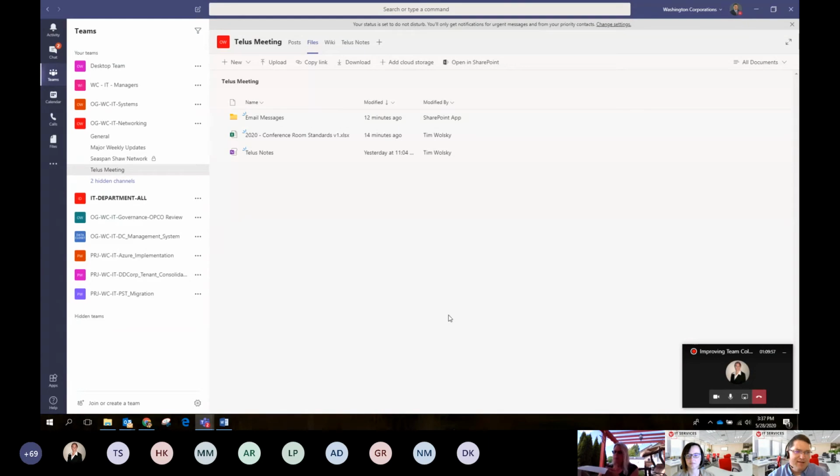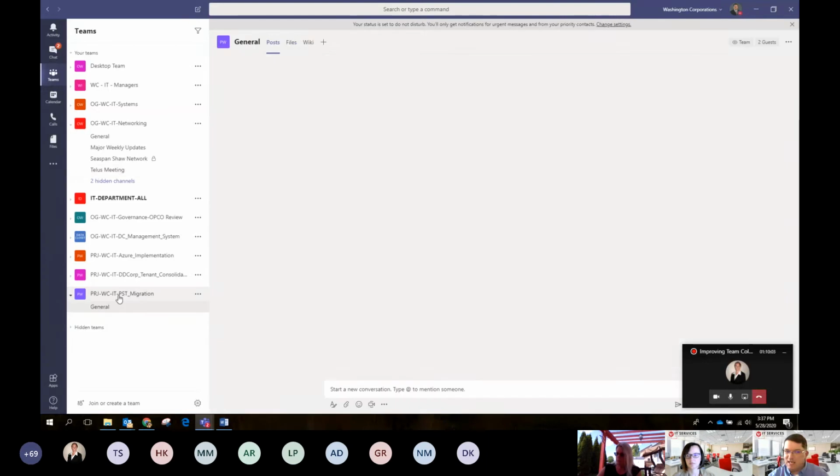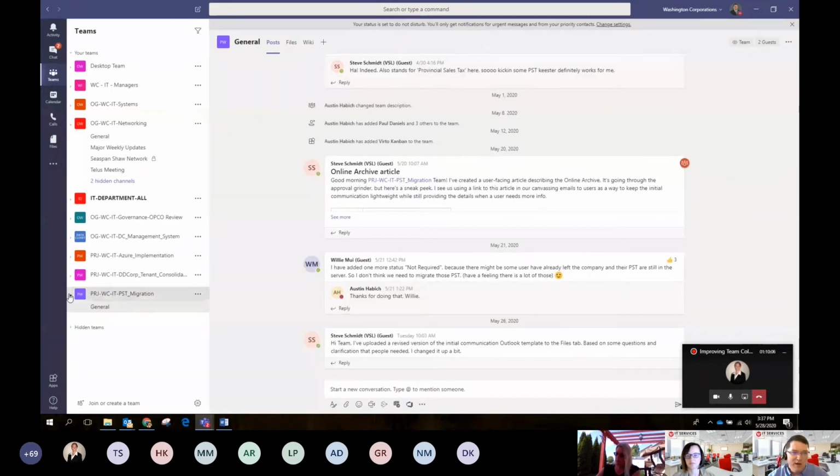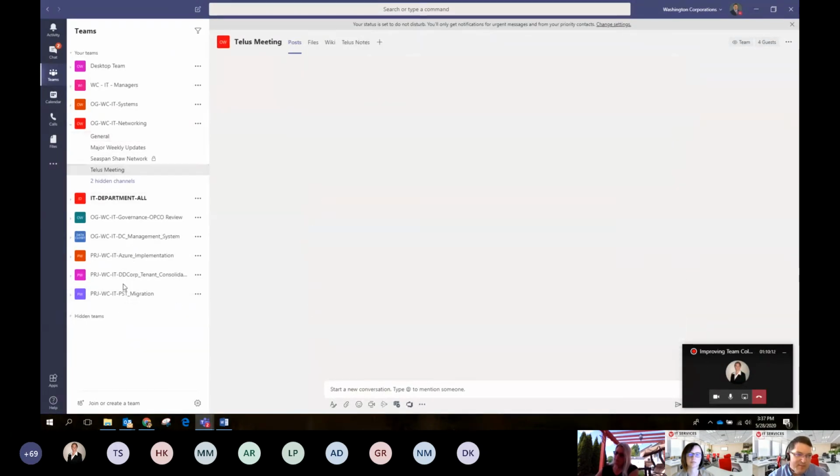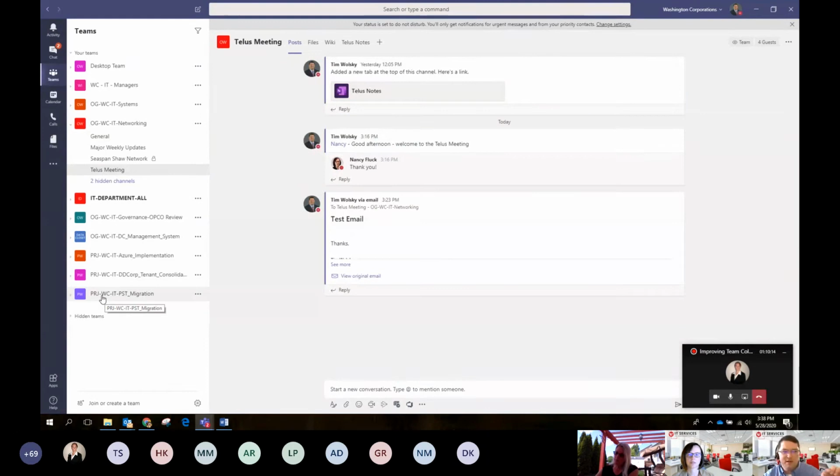For us, a good example is this PST migration. I keep selling this PST migration. We are working hard to get this one moving. It's a project that we set up based on a couple things. One, we wanted to make sure that we could track with a calendar, and we could add channels. There were a smaller group, but it really comes down to this.